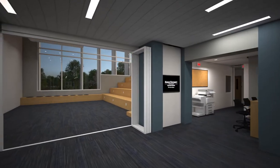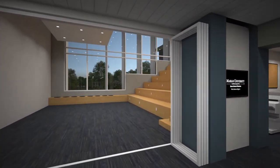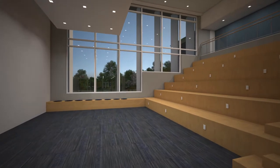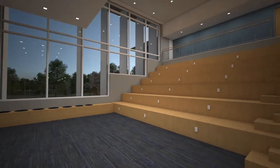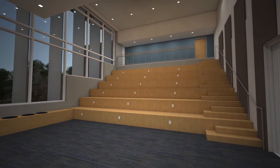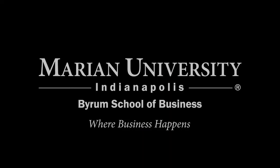The entrance to the large presentation area is also shown. Our final stop is the state-of-the-art presentation room. This dramatic two-story area seats up to 90 people for student presentations, guest speakers, and other student gatherings. When not in use for a presentation, the space provides flexible work zones configurable for creative brainstorming, study space, or a place for students to hang out.